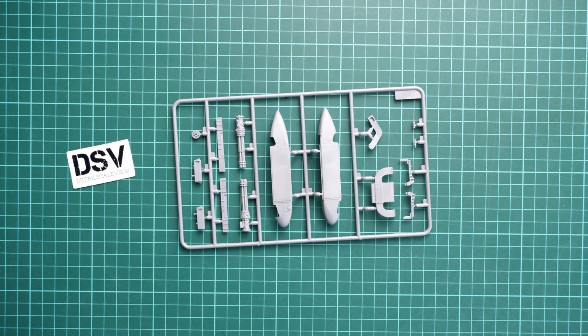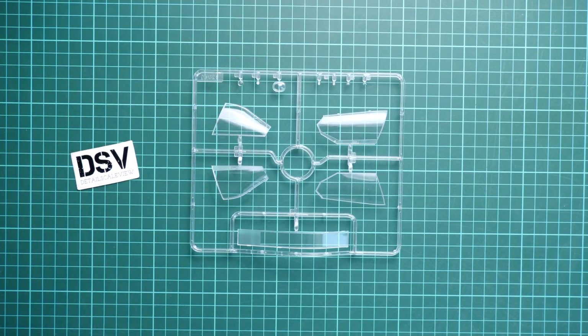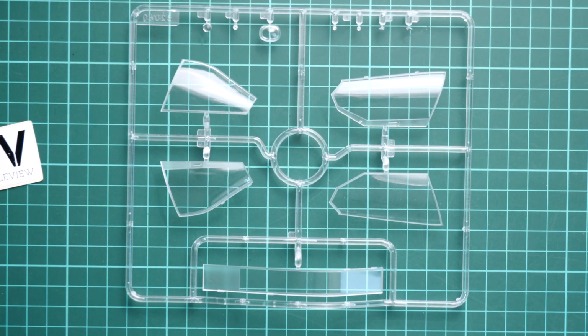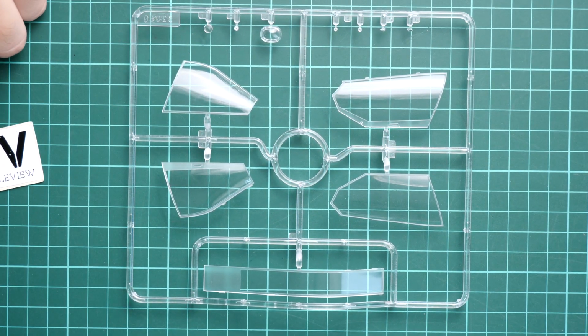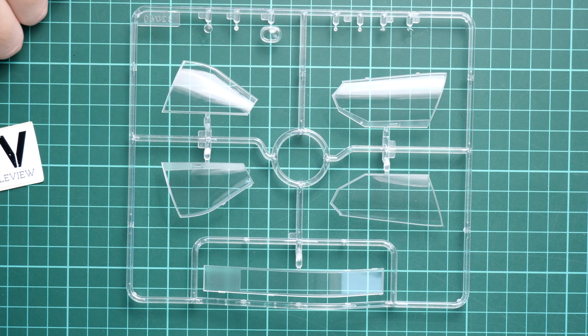Now I'm opening another plastic bag with a clear sprue, so it is packed separately, obviously, to avoid any accidental damage. And here you can see all these clear parts. So the canopy should be openable here. It means you can assemble the open cockpit on your model.